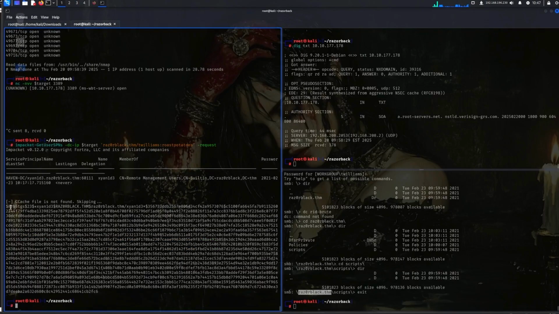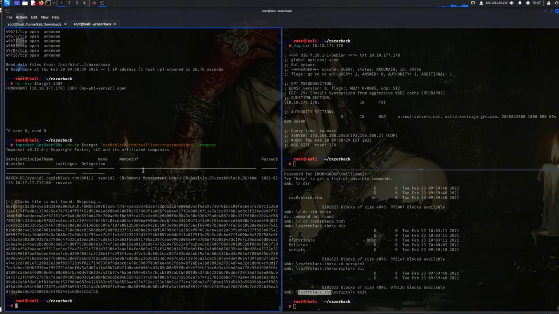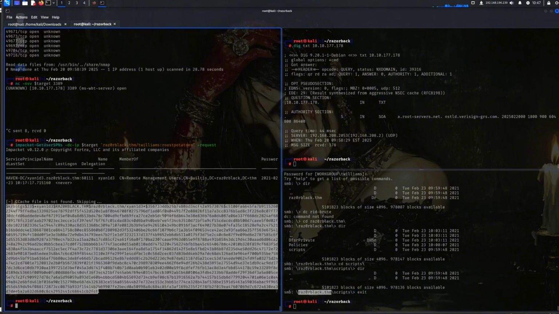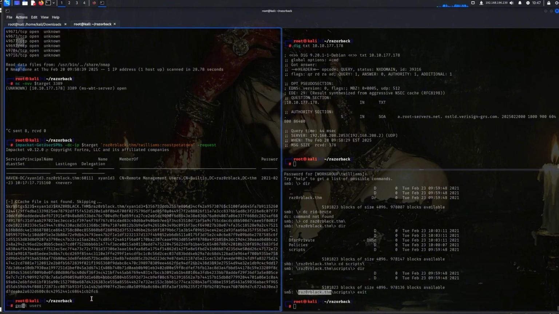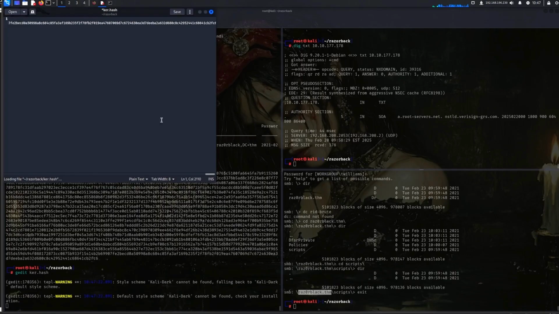And let us try this. And there we go. So now we have, they do have a Kerberoastable account in their domain, which is great. So let us create a Kerberoast hash and let's try to crack it, because without cracking this is not particularly useful.